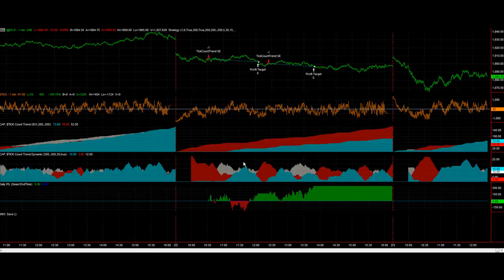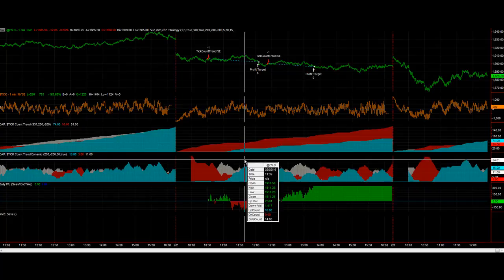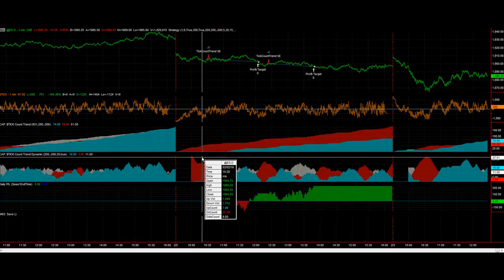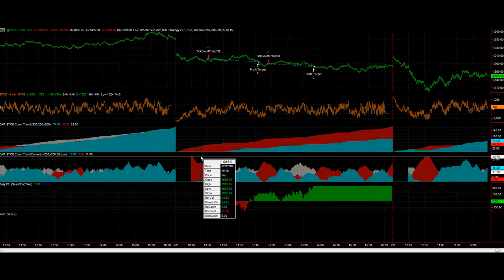I don't have a system yet for this with the dynamic tick count trend indicator, but on a very trendy day where the market's bouncing up and down, and you know the market's going down, but there are lots of counter trend bounces, how do you short those? Those are sometimes difficult to know when to short, because if you wait too long, or if you get in on too tight of a rally, then you get stopped out, and then the market rolls over anyway. But the highest this number can be at the bottom is 30, because we're looking at the last 30 bars.